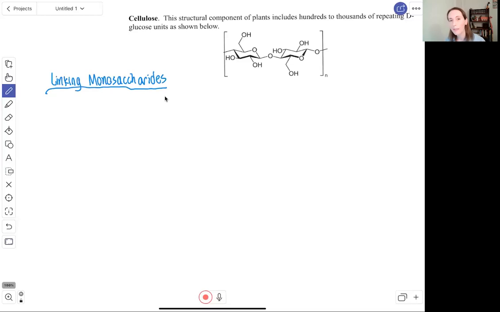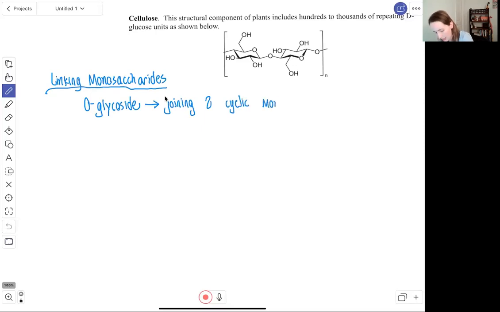You could also see in some cases an N-glycoside, which is where the sugar molecule itself has a nitrogen atom incorporated into it, and the link to the next sugar unit is via a nitrogen. That occurs in several different antibiotics, such as the aminoglycoside antibiotics that we see in some cases. So linking monosaccharides via these O-glycosidic linkages, what we are going to see is that we're joining two cyclic monosaccharides.